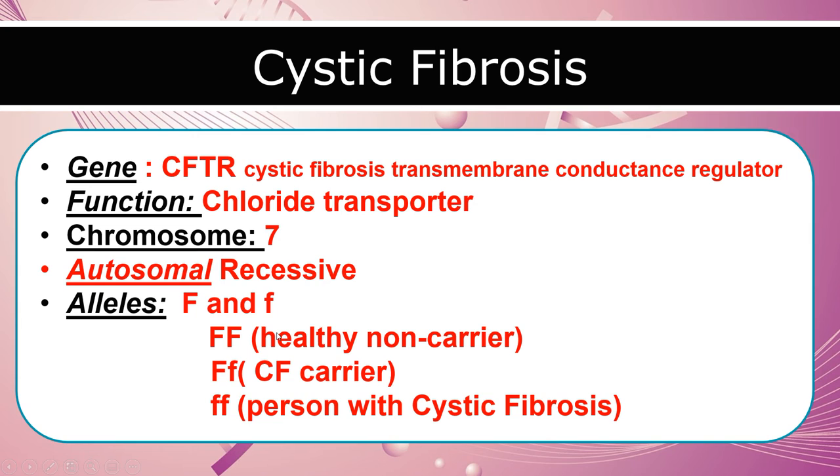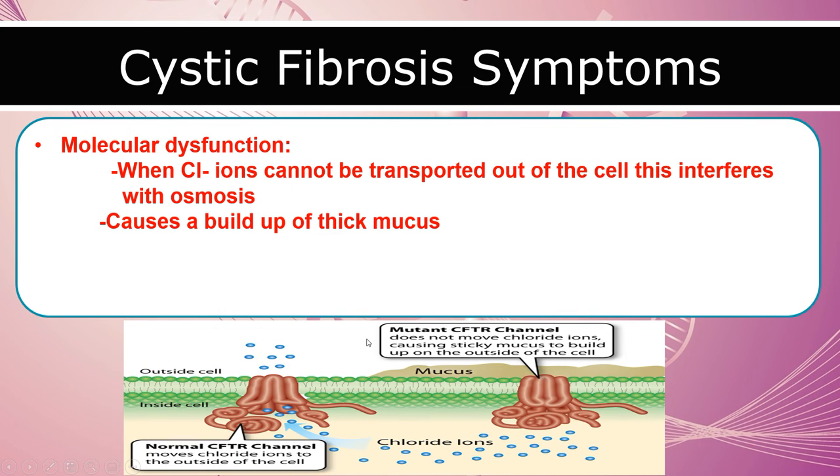A homozygous dominant means that you are a healthy non-carrier, and we're not calling heterozygotes anymore for diseases. So the heterozygote for the cystic fibrosis allele, we're going to say they're a cystic fibrosis carrier. So if you see that description in a problem, you know their genotype up front. And a person who has 2 bad copies of that CFTR gene is going to be somebody with cystic fibrosis.